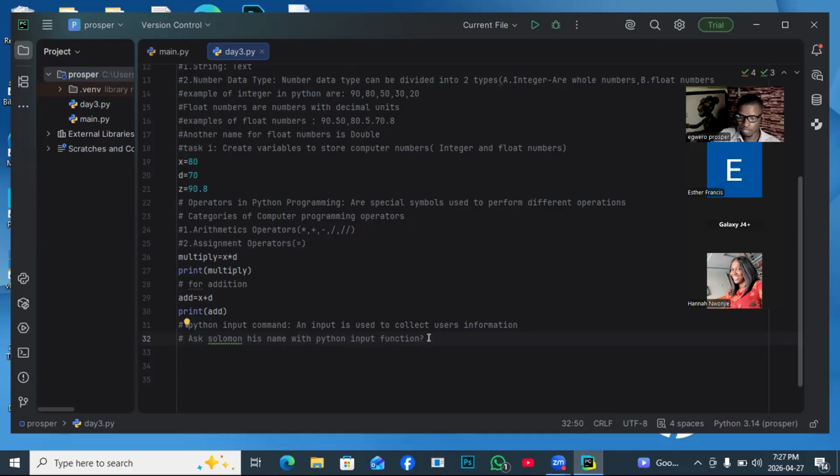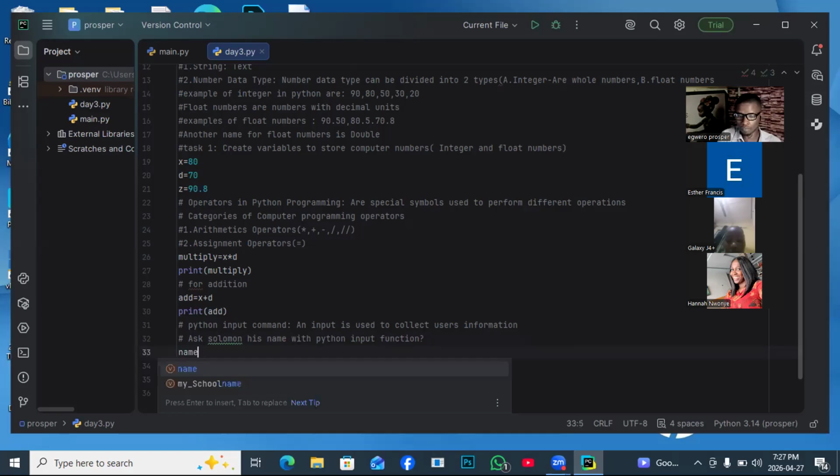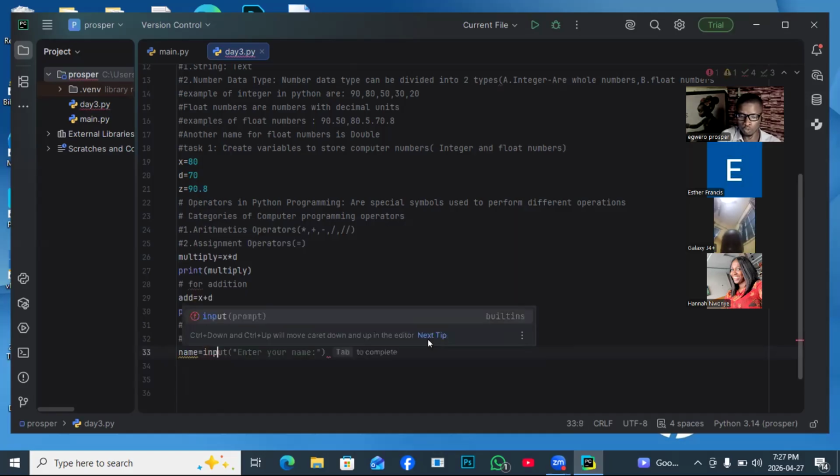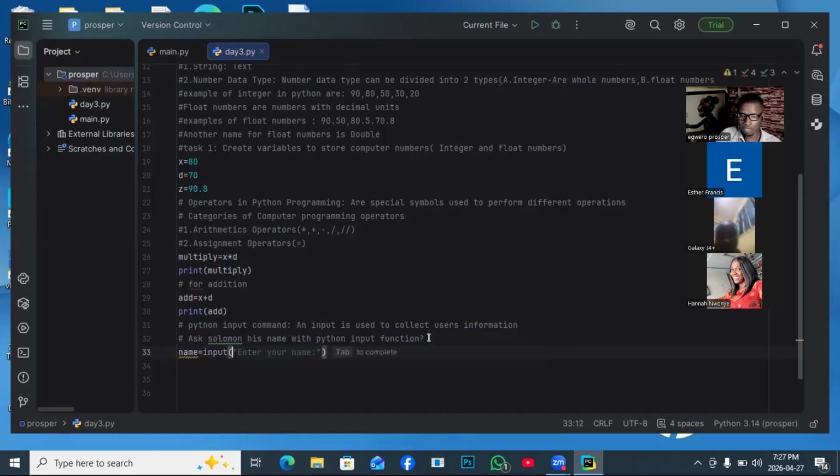All right. Now, how do we write that? I will simply say name equals, then I will call the input function. So I will say input. Now remember, we have talked about strings, which we said are text or character based. So the name Solomon is expected to give to us is a string.